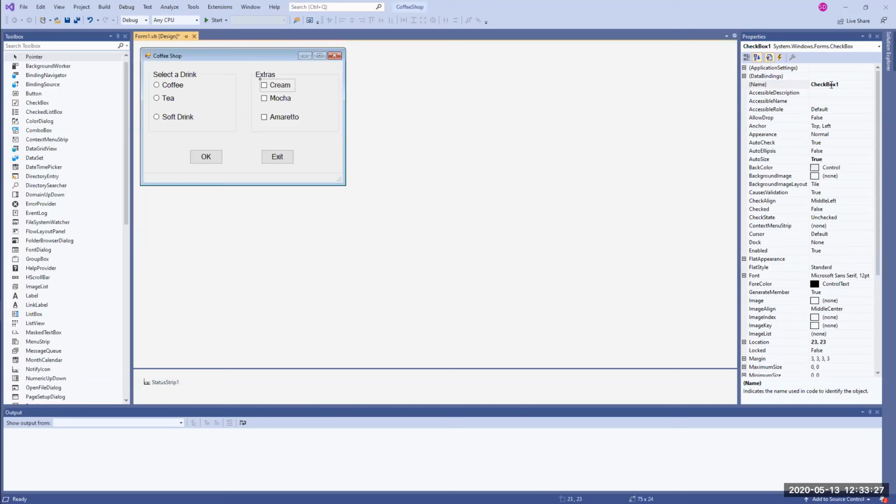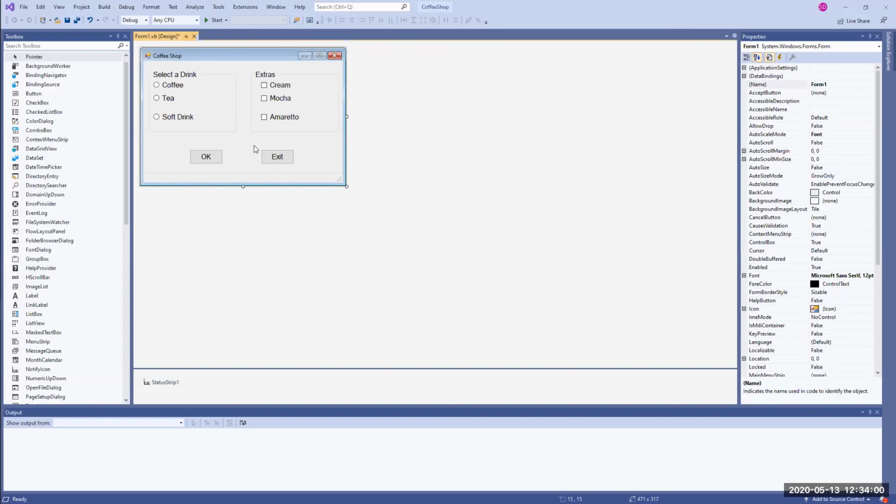Checkboxes have the prefix CHK, so chkCream, chkMocha, and chkAmaretto. Right, so this is the form.